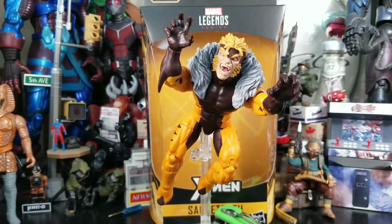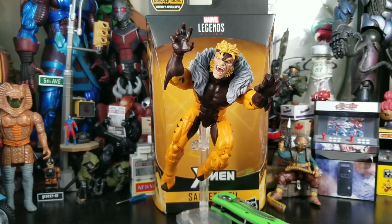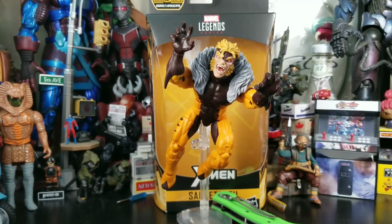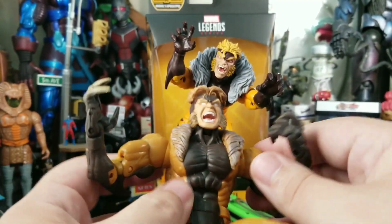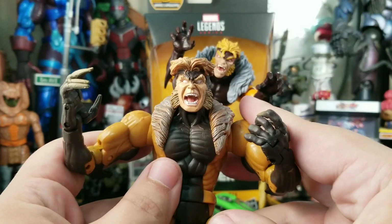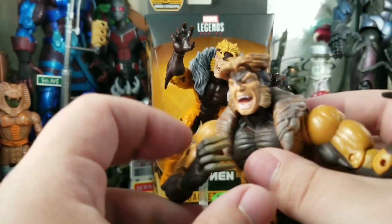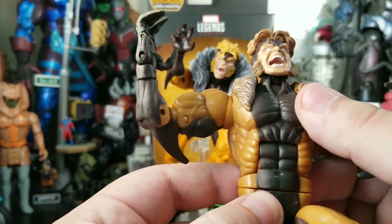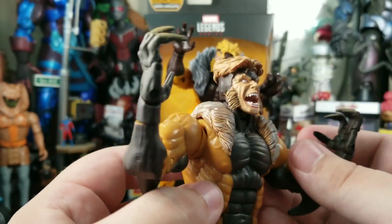Now, this figure, I honestly wasn't expecting Hasbro to throw out at us, and especially since we're going to do a little comparison right now, just to give you an idea. As you can see, my knife is down there holding the stand because he is very heavy, since it's out there quite a ways. But I just wanted to bring out the Toy Biz Sabretooth. Now, this Sabretooth, I didn't think Hasbro was going to beat anytime soon. This thing was wicked. It is still a pretty solid figure, and you can see they're the same costume.